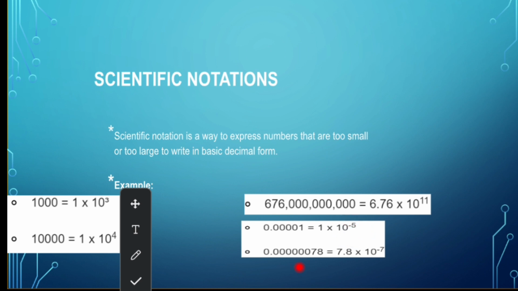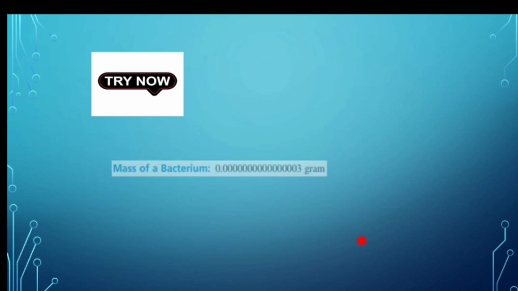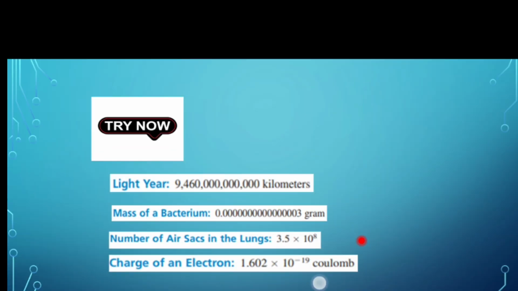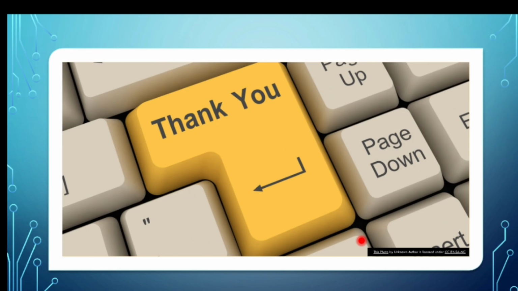In the next question, again, the decimal has to move 7 places to reach the first non-zero number, which is 7. Since the decimal is moving rightward, the number is smaller than 1. So in this case also the power would be negative. I hope this is understood. Now a few questions are given for your practice. Please solve them, recalling all the rules. Thank you.